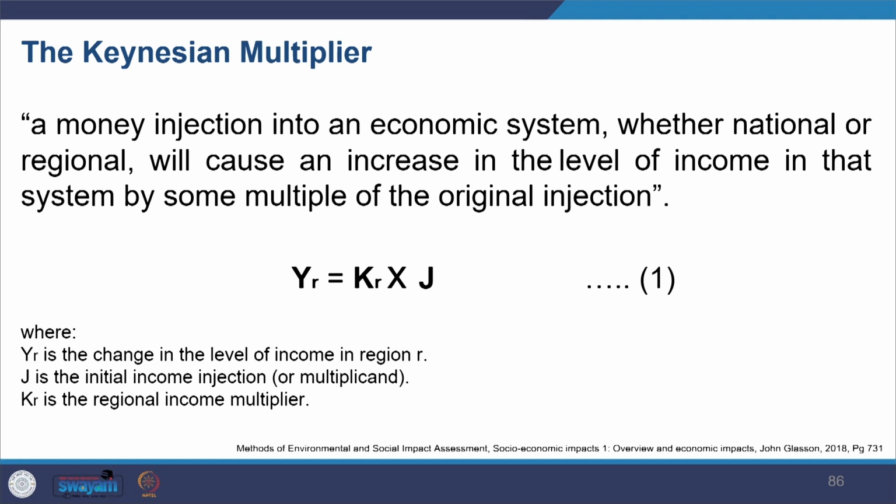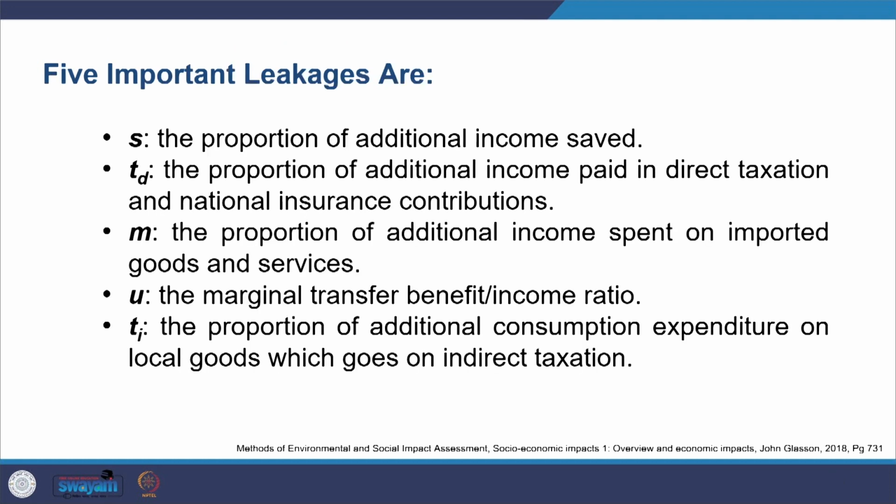So if the initial injection of money is given, usually it might theoretically multiply at every level, and then it can have infinite positive impact. But that's not true, because there are a lot of leakages which happen in the system. Let's try to understand what leakages means. There are certain types of leakages.